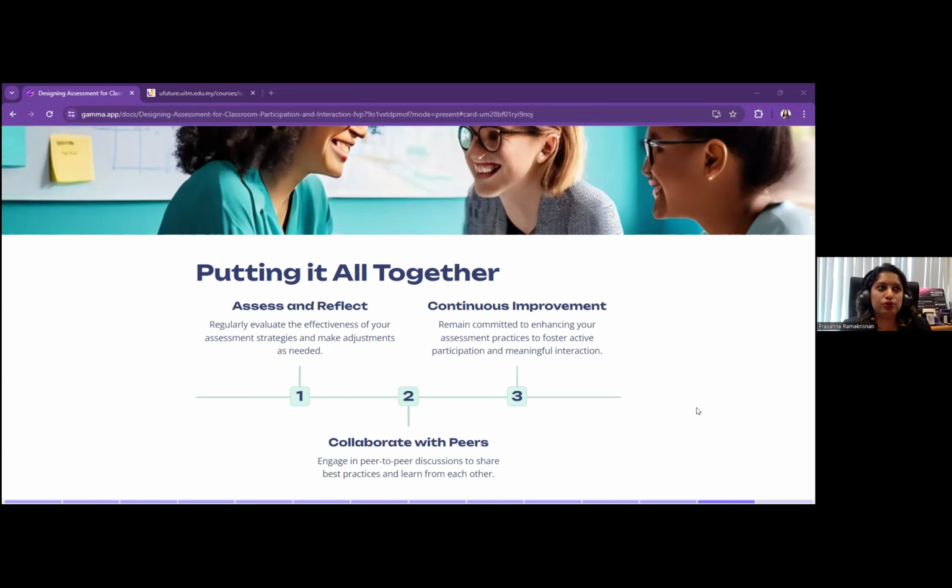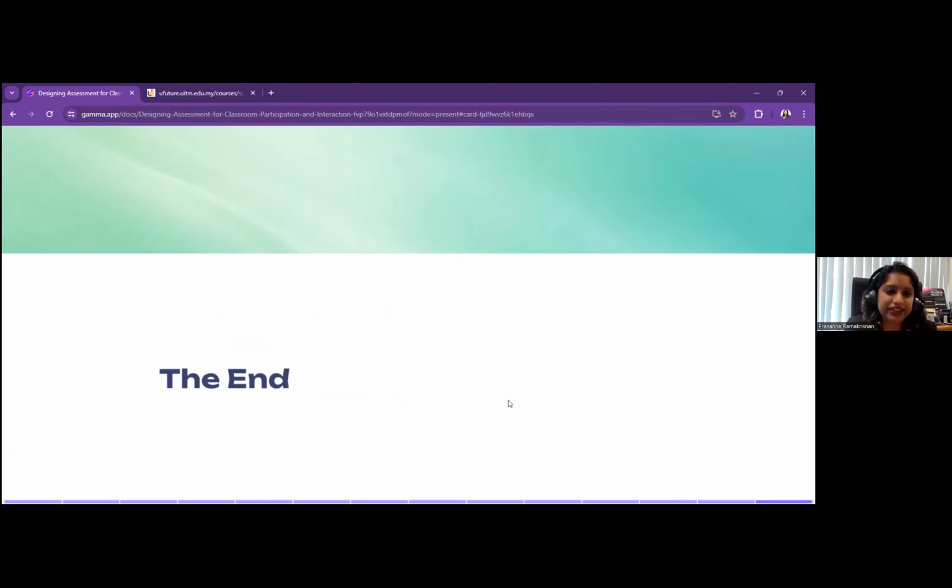Collaborating with peers also will reduce the burden. Sometimes you do only 2, the rest 2 will be done by the other lecturer and you can share. Right? So these are the things that you can work together on, try to do a collaborative assessment together, so that it'll be easy for you, not much work you do, but basically you share a lot of materials together, right? So with that, I end my session.